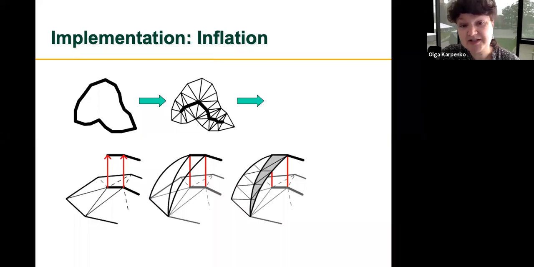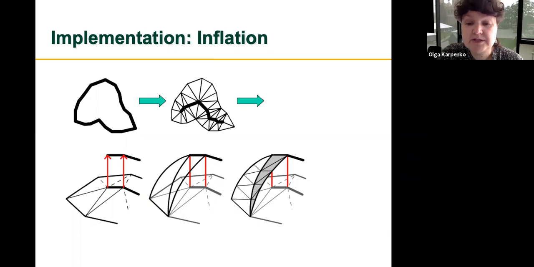And then once we lifted that skeleton up, we can connect it to the points on the boundary using those arcs. So we don't want to use straight lines, right? Because otherwise the shape will have this sort of rectilinear kind of look. It won't look good, it won't be smooth. So he uses arcs. And then each of those arcs is filled with triangles again, like shown in the last diagram here.